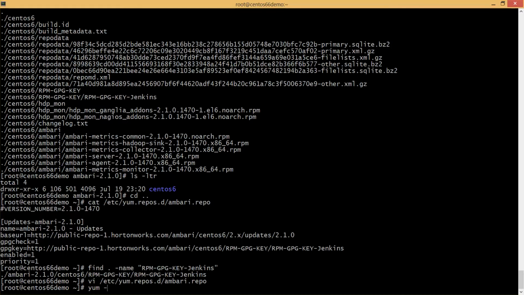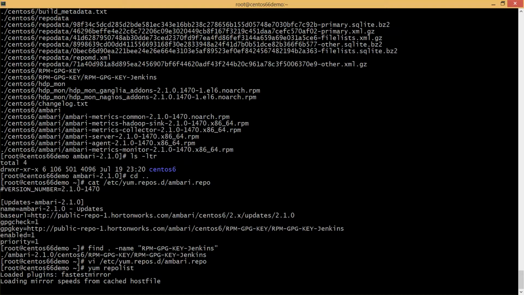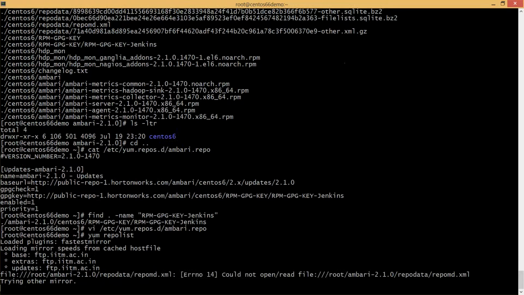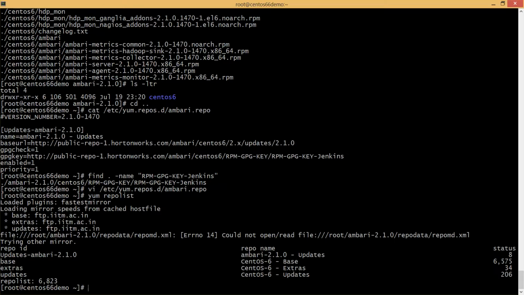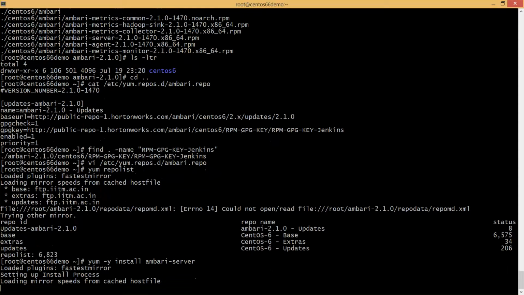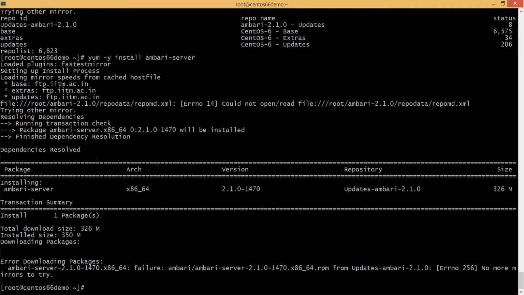Now again you can run the repo list command. So it shows the repository, and now let us install Ambari server again. Okay, there is a problem with this.